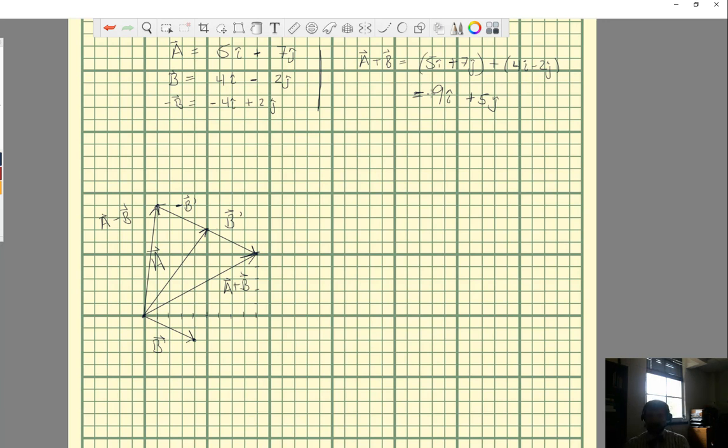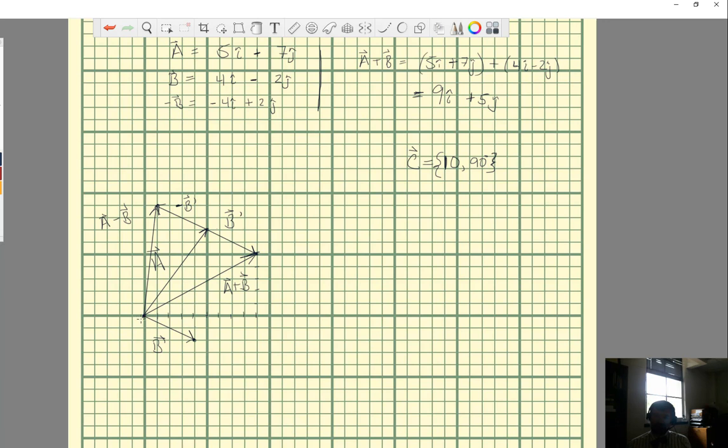That one more layer is that very often vectors are not specified in i hat and j hat terms. They might be specified in terms of a magnitude and a direction. So for example, maybe we have a vector, let's call this vector C. And vector C can be, I don't know, we could call it like 10, 90 degrees, for example. So oftentimes we'll write it with curly brackets like this.